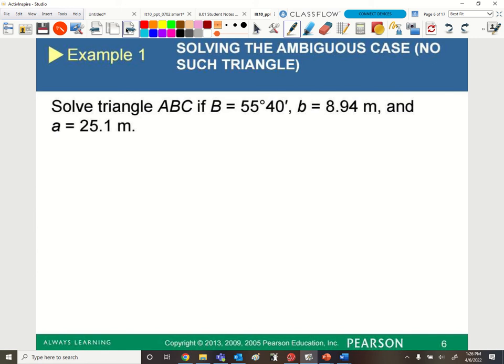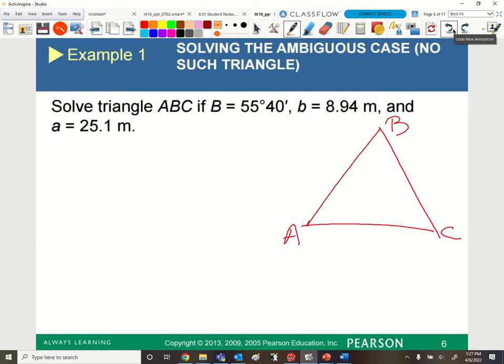So I have a standard, very generic triangle. I always do it in the same format. I know it's probably not to scale. It's definitely not to scale. It's just I need to know where things go. If I have big A is going to be 55 degrees, 40 minutes. Little b, oh, I'm sorry, I put it in the wrong spot, didn't I? Okay, so big B is 55 degrees, 40 minutes.